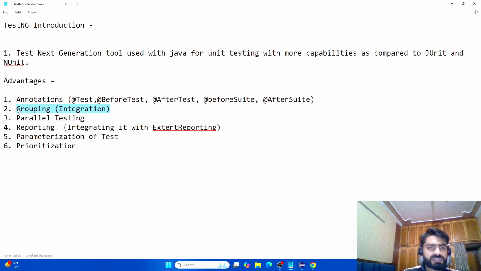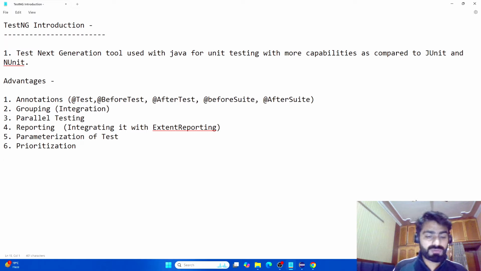How will TestNG understand which test it needs to execute first? So you need to give the priority. Priority can be 1, 2, 3, 4, 5, 6, 7, and so on. So priority order will work on the basis of the integer number you provide: priority equals 1, priority equals 2, and so on, which I explained earlier. That's how prioritization works in TestNG.